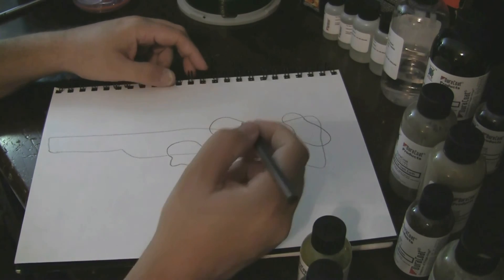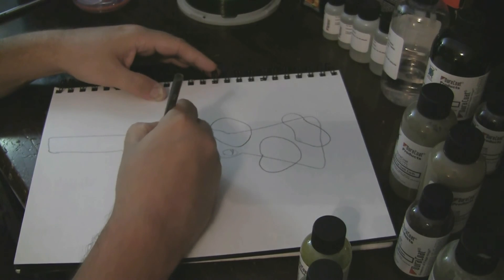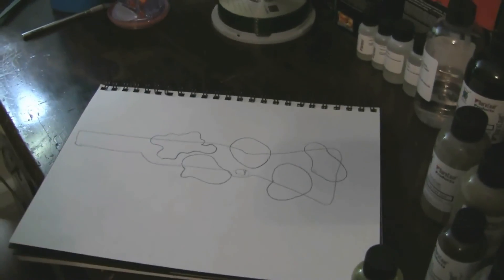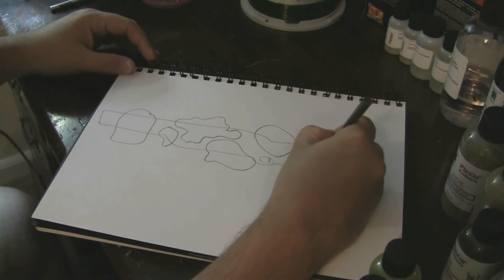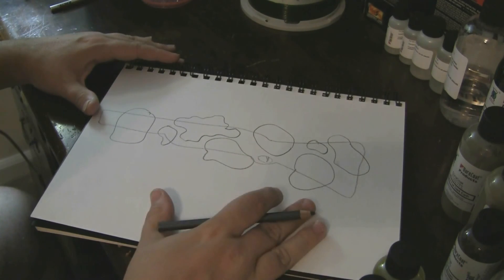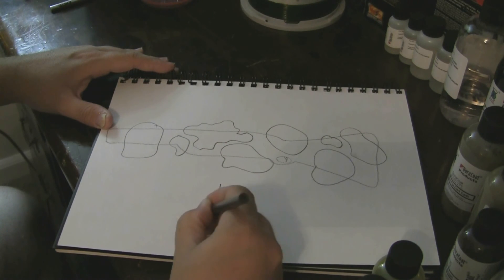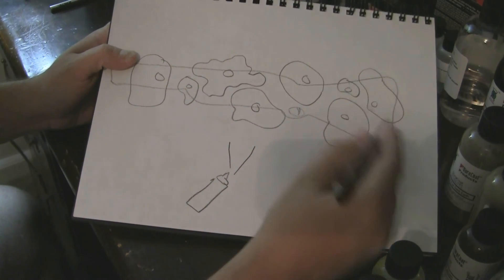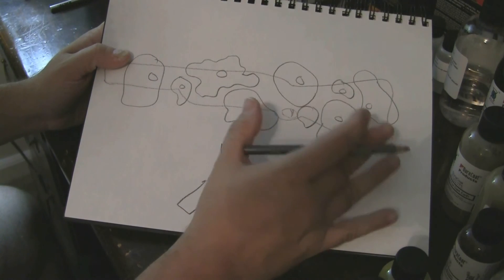Get yourself some big stencils and try to cover about half the gun. Depending on how bizarre you want the patterns — if you have some really funky shape, that might look cool, but that's a lot of cutting. It just depends on how much time and work you want to put into it. Now you're going to spray the gun. The area underneath the stencils is going to stay the original color; the uncovered area is going to be the new color you're adding. You can see why you want 50% coverage — you need a good balance.